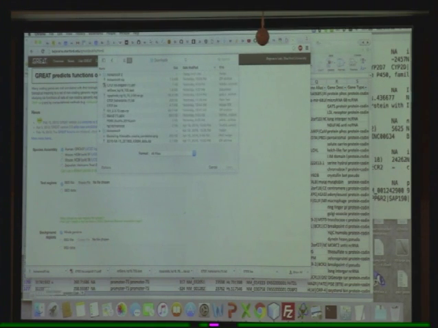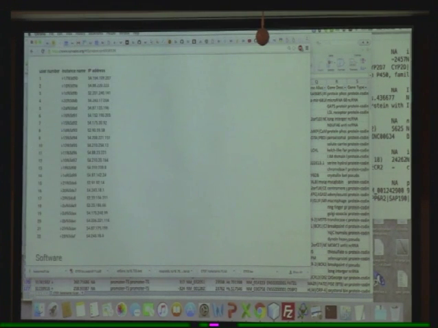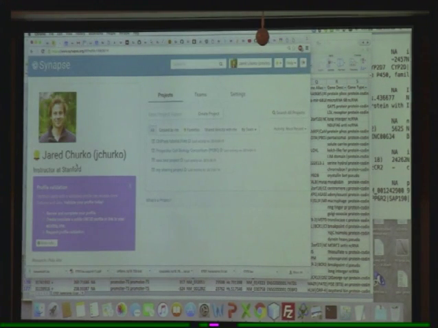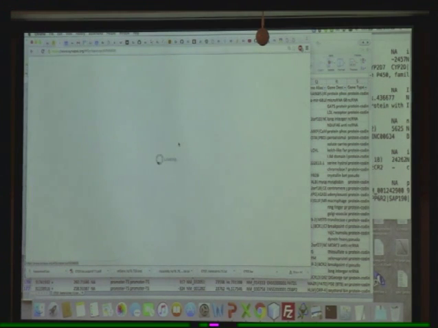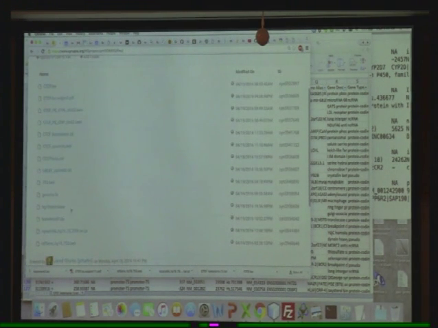Let's see. Oh, it's right here. Sorry, it's called great-summits.